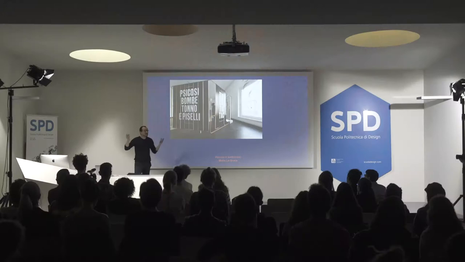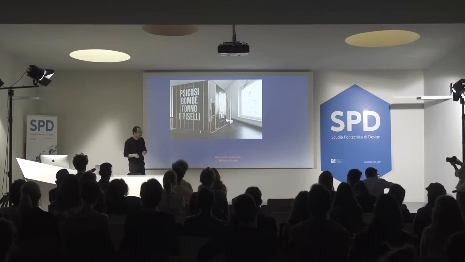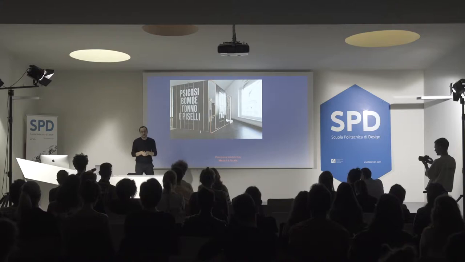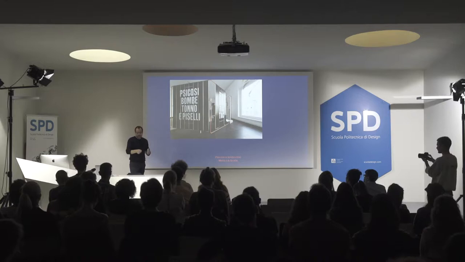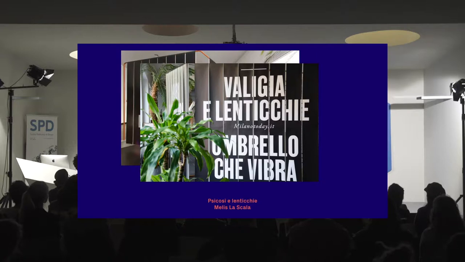Many objects that were left in the train station, in the park, because probably people forgot them, after the terrorist attack were taken as possible bombs. So people were under a sort of psychosis where every object left in the public space was a potentially dangerous object. So what happened later? Every object was isolated by the police, who made the object explode, and probably people understood, ah, okay, it was just a can of beans. Or other things like wallet and lentils, vibrating umbrella. These are real titles that appeared in the newspapers.